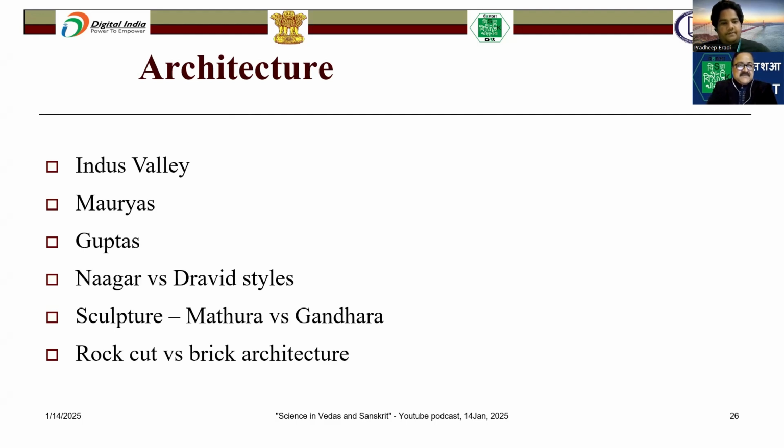The entire temples and buildings were rock cut, simply carved out of the mountains and rocks. And there was brick architecture also, as you find in Nalanda. Bricks were used to make those libraries and universities, etc. So a lot of diversity actually, from Mauryas who used a lot of wood, to Guptas, a lot of rock cut and brick architecture, all over India. And not only that, when we talk about India, Southeast Asia also, so a lot of bigger temples were constructed in Southeast Asian countries. Still, we have remnants of those in Indonesia and Cambodia and many other places.